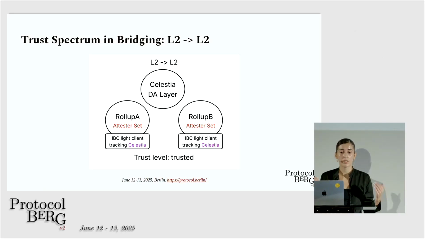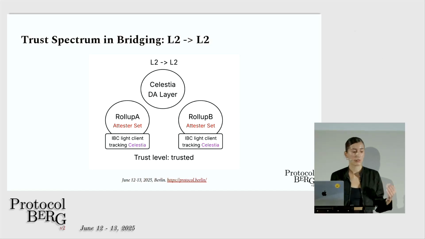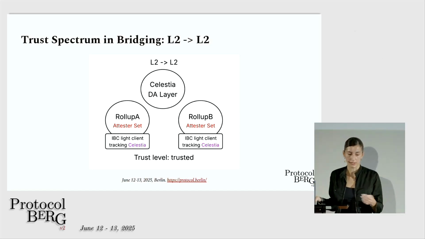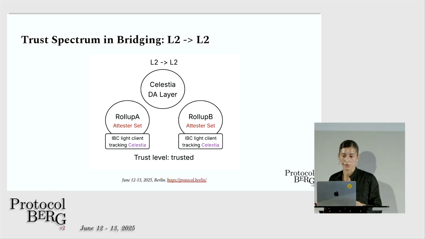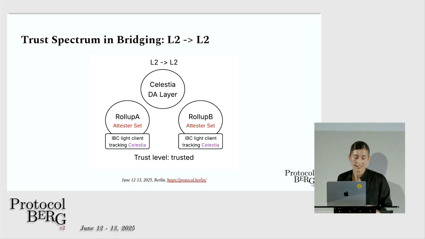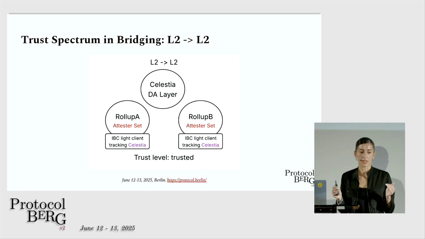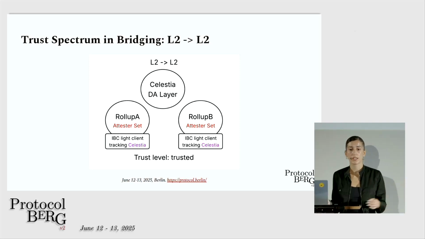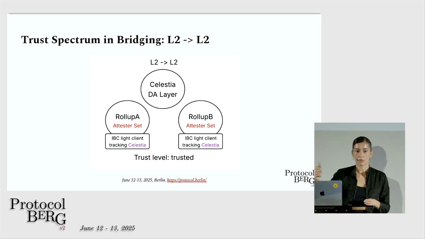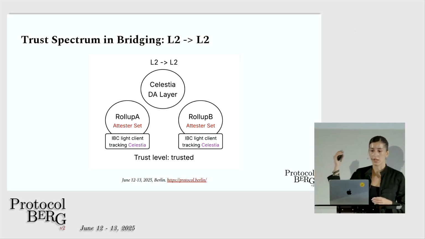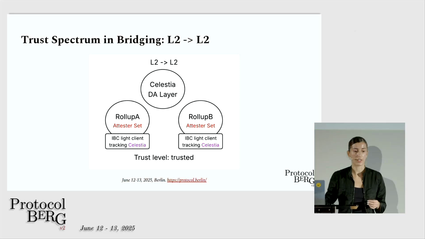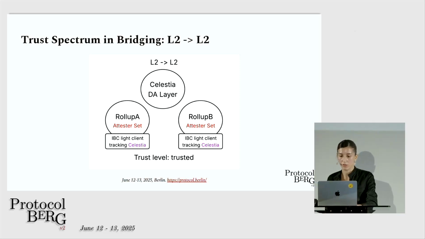You just need nodes that are able to execute the rollup state and sign over it. And this is what these attesters do. But the main problem here is that attester sets are much smaller in size, where you would have 3 to 5 people on a multisig, where in a proof-of-stake network like Celestia or Osmosis, you would have, I don't know, at least 100 validators validating the blocks.